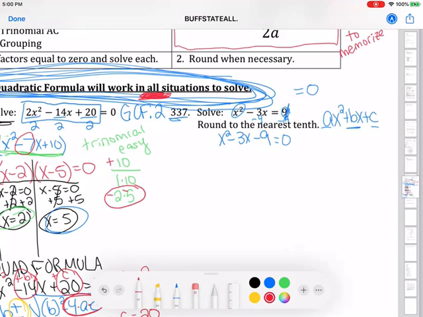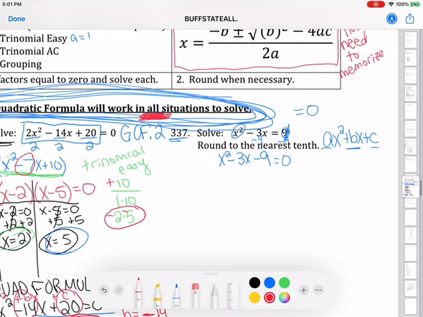If you like factoring, do what I am about to do in red. If you didn't like it, just ignore me for the next minute or so. Okay, this one, when I go to try and factor it, it doesn't have a GCF, so I can't take out a GCF. I count my terms. X squared, 3x, and negative 9 have 3 terms, and it has a 1 in front. So this is going to be an easy trinomial. So off to the side, I need to list my factors of positive 9 for now. I'll deal with that negative sign in a bit.